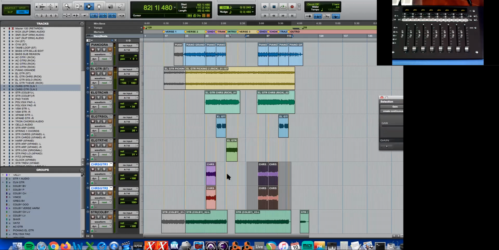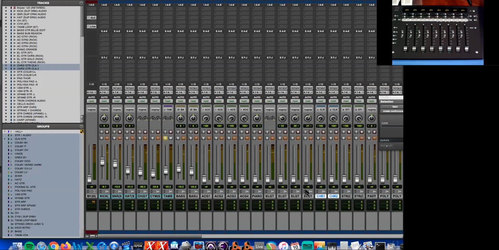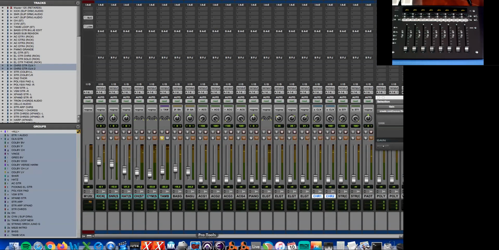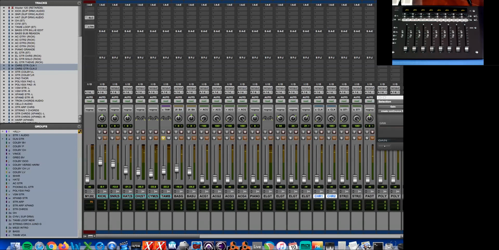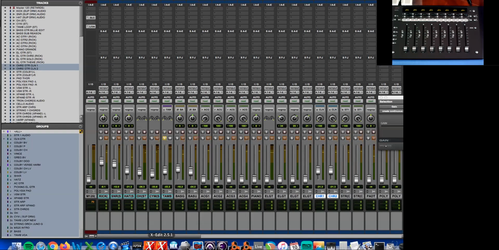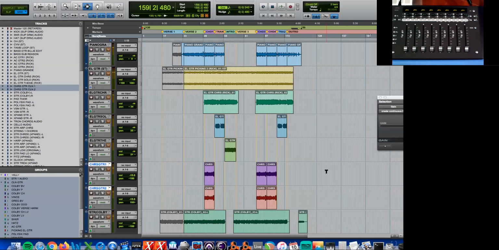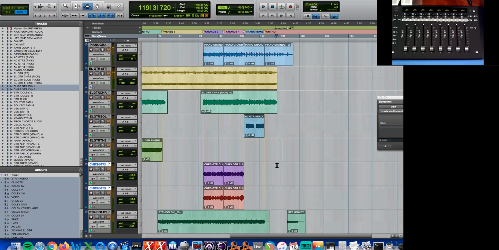But if I wanted these to be louder than this clip here, relative to their fader position, then what I would do is bring on clip gain.